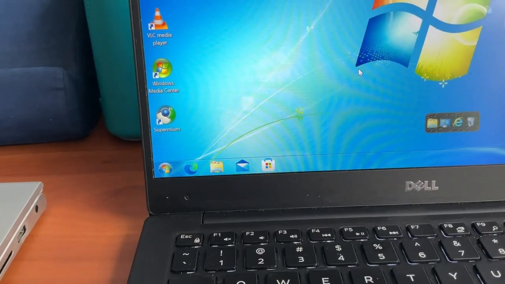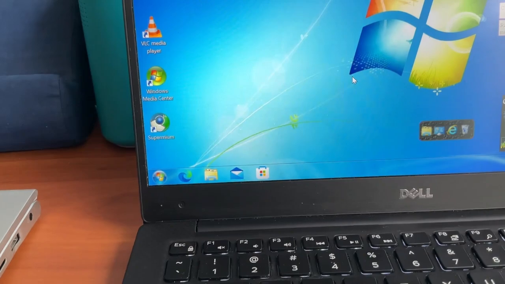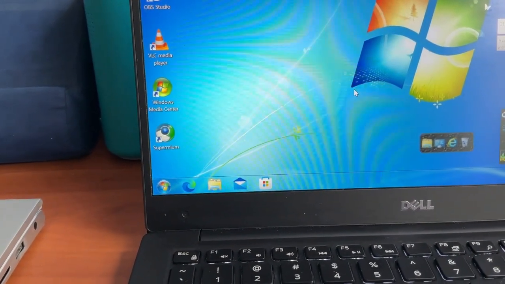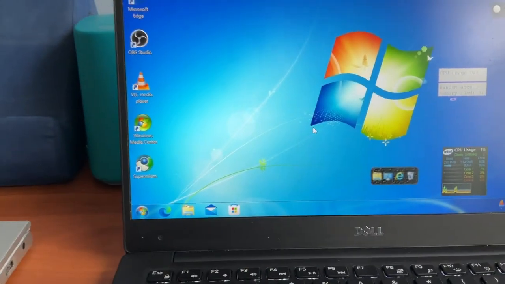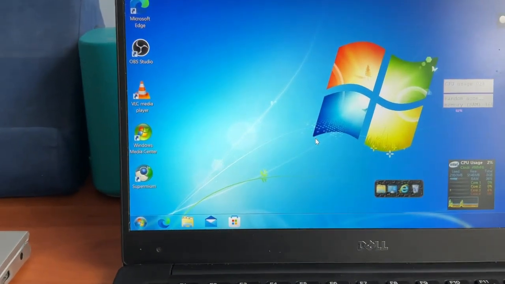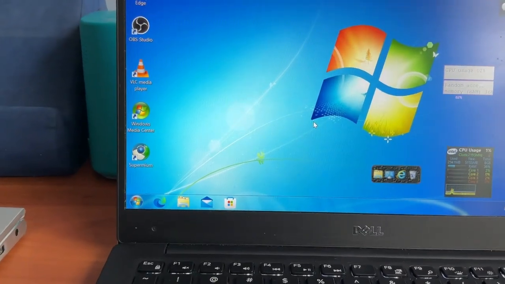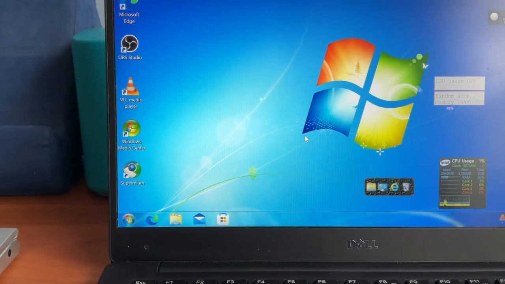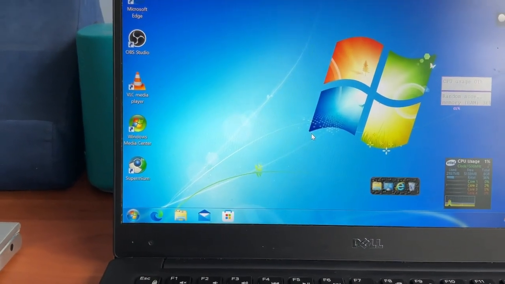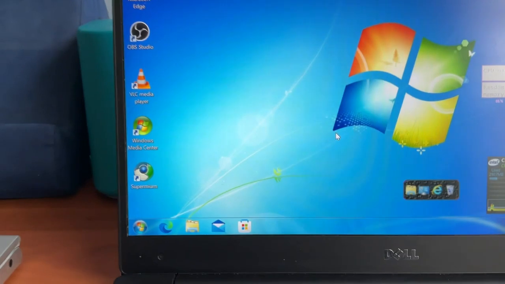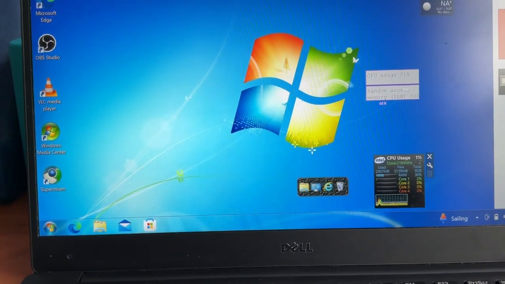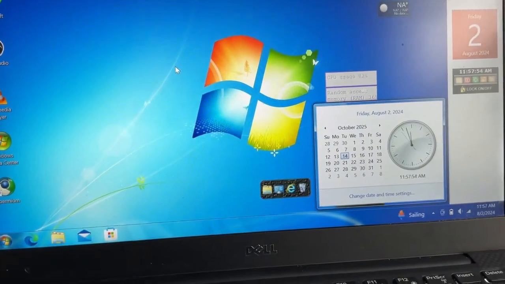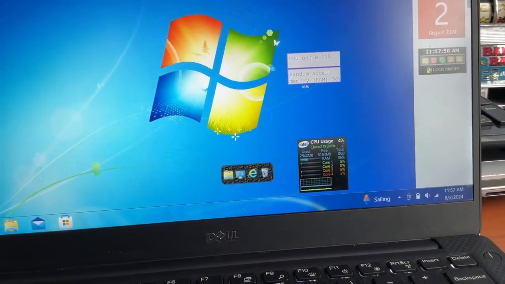Now, I actually would like to keep this machine on Windows 10 as I use it as a college machine. Well, by the time this comes out, it's already the second semester of the school year. I just want to take Windows 10 for a spin one last time before support ends in the fall of this year, October 2025. October 14th to be exact. That will be the last update for Windows 10, and then it's the end of support after that.